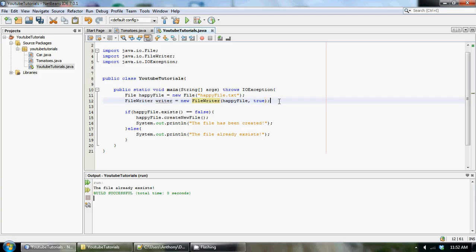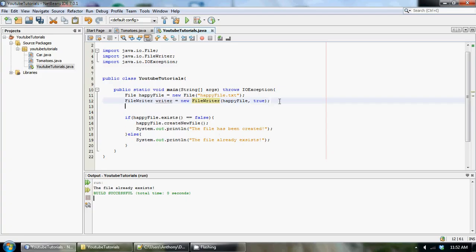So there's another class that we need to create an object out of, and this is called the BufferedWriter. Now we need to create this one because there's one more object that we need to create after, and we can't actually just put this FileWriter object into the one we want because it doesn't accept that type as a parameter.